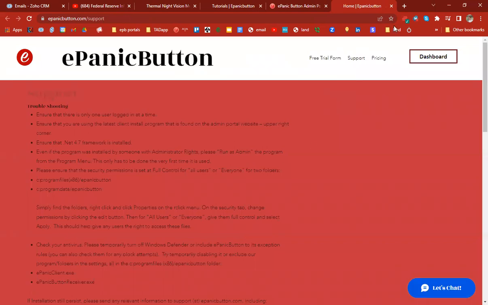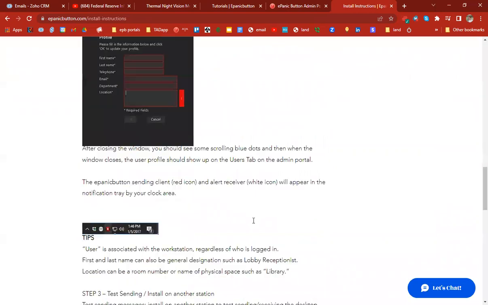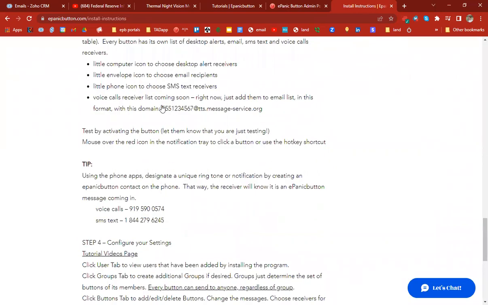We'll find the phone number that's required, and it is at the bottom of this list right there. It's add the phone number and then ttsmessaging-service.org. And that way, an automatic computer voice will call that phone number and read the message so that someone can get an audio phone call, just like any other phone call.